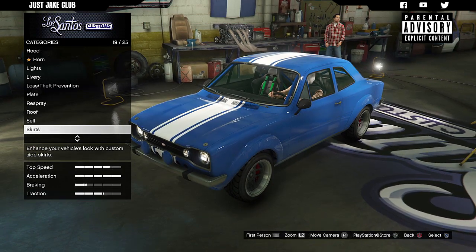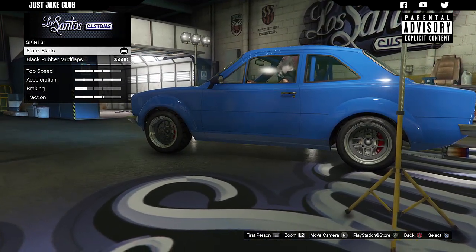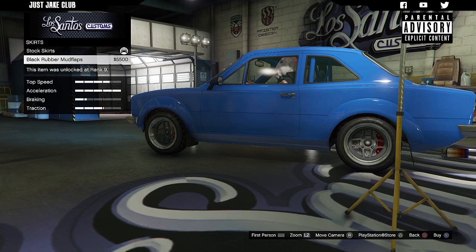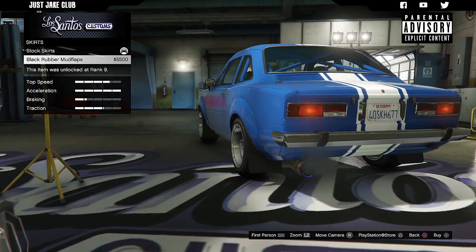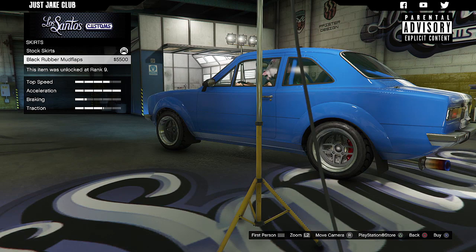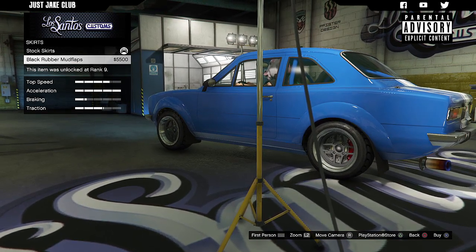So then that brings us nicely onto the side skirts, and that is no side skirts. This confused me when I first customised this vehicle, because I thought, side skirts? There is no side skirts. We've just got mud flaps. What the heck? They're not skirts. I don't understand why they've been categorised as skirts, because they're not. They're just mud guards. But we do need them. These are what we need for this build. So you do want to go into skirts and purchase black rubber mud flaps.